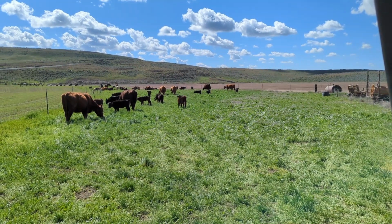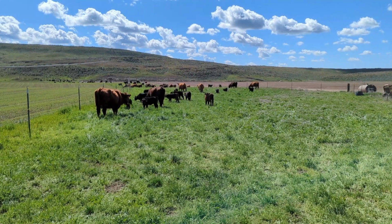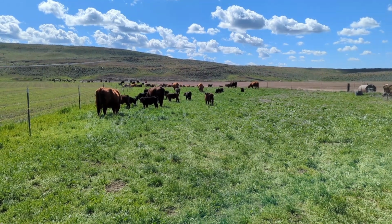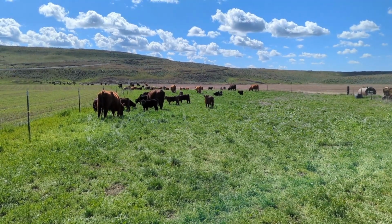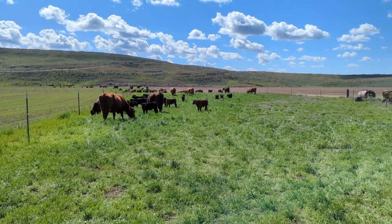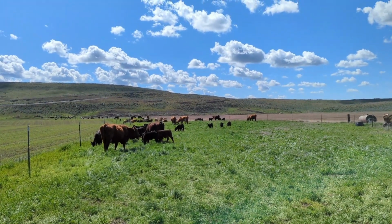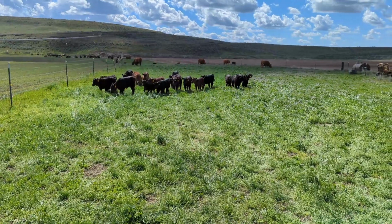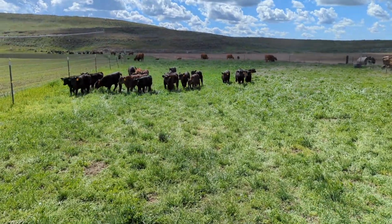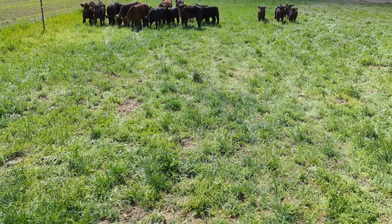After we branded our big group of cows, we're moving them out to their pasture. They're right now in kind of a runway between two big center pivot irrigated fields. And my job is a little boring, but to sit here and prevent the calves from running back out the other direction, because they keep trying to go back home. My job is to chase them away.